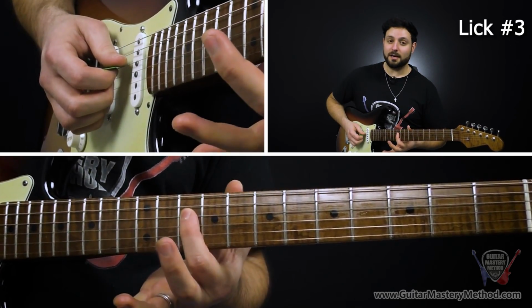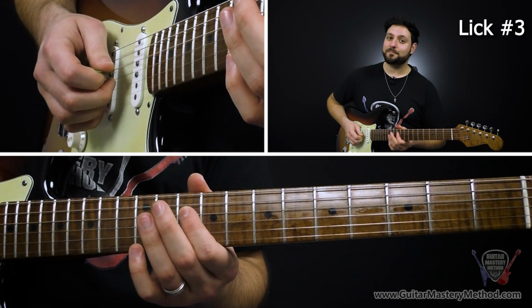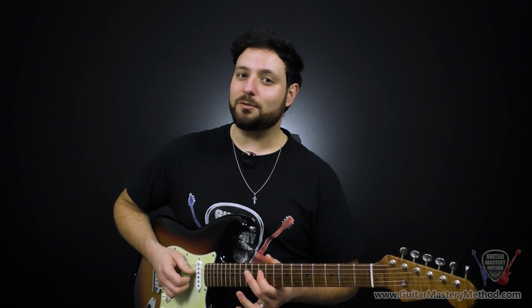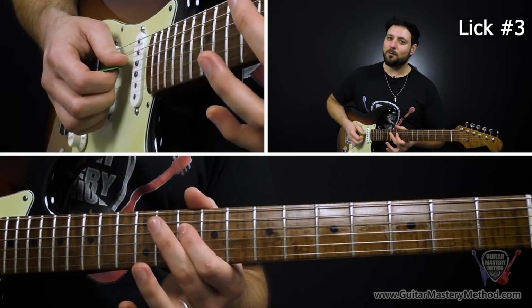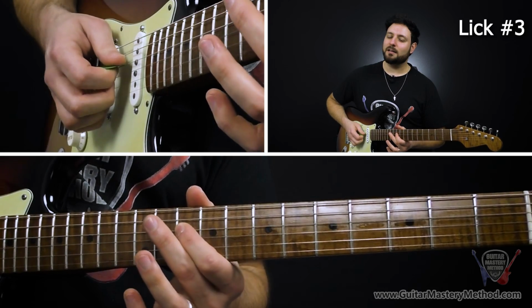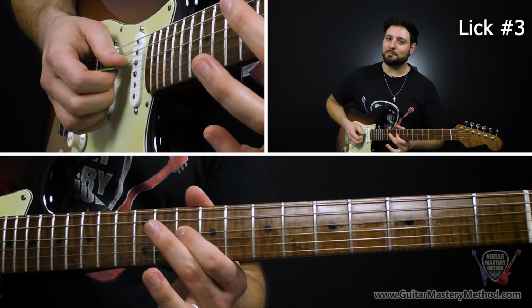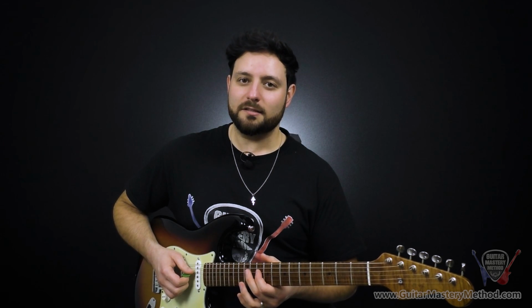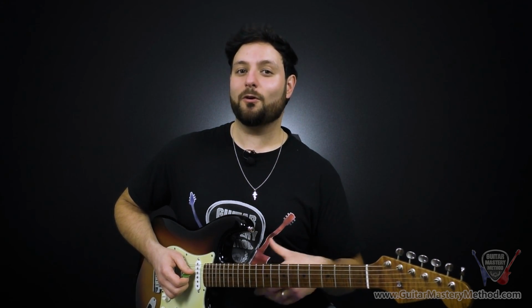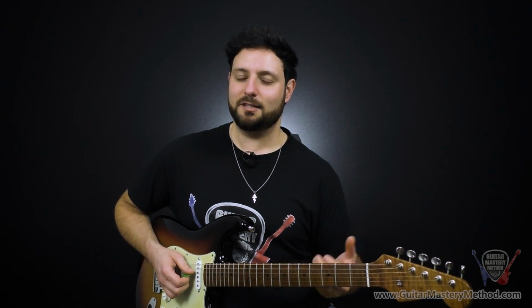Then we're playing the 10th fret on the D string. And what I like to do when I hit the 10th fret is give it what's called a blues bend, or a quarter step bend. So it's not quite a half step bend. It's like you're just starting to bend the note and then you stop, right? You stop it before it starts to sound like you're making a half step bend.